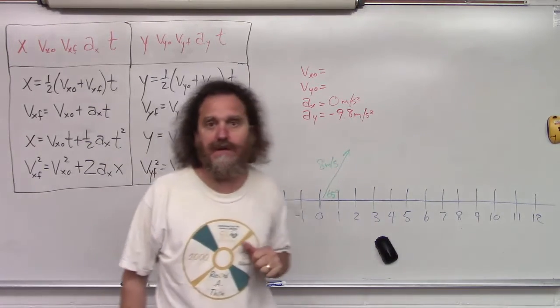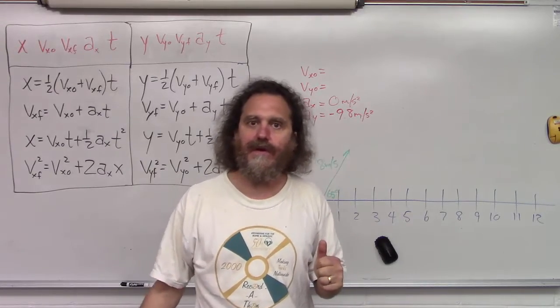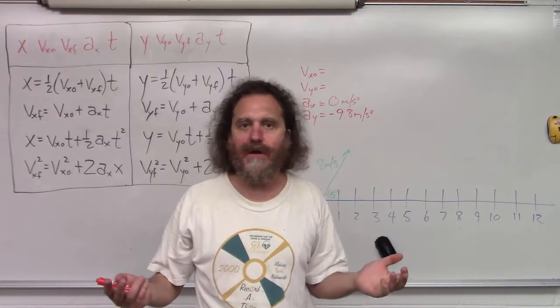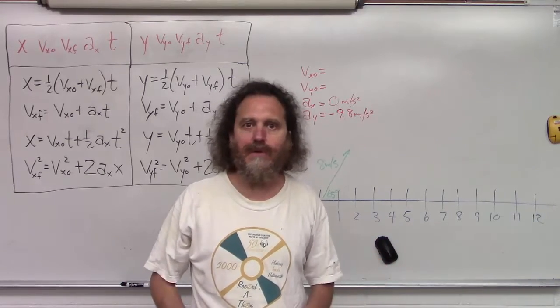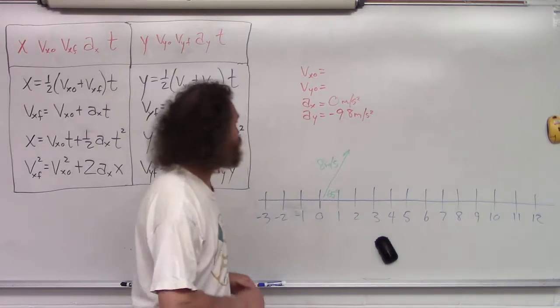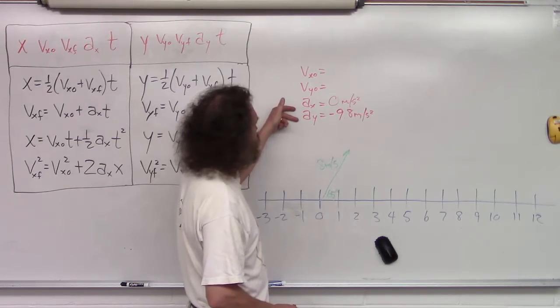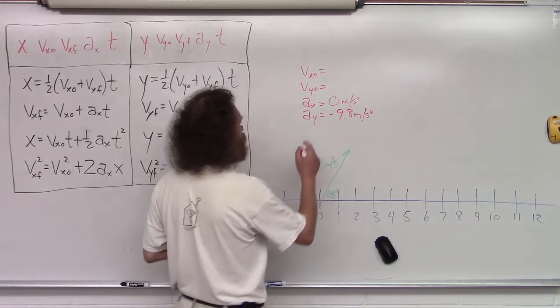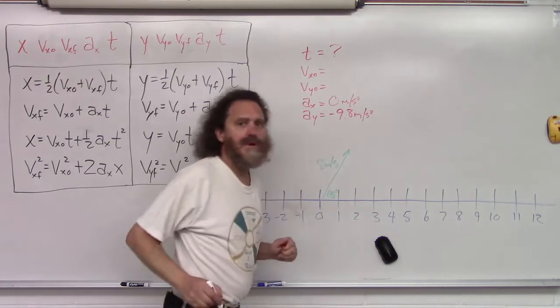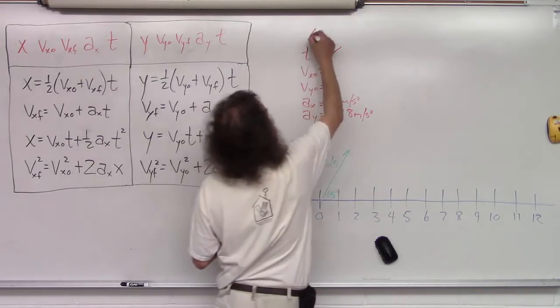Now that's not quite realistic. In the real world, when you fire a cannonball through the air, there's air drag, right? So that's going to act in both directions, but that makes it a more complicated problem. So let's do this simpler problem first where we can ignore air drag. Okay, so we know both the accelerations. And then I said that we want to find t in one of these dimensions so that we can eventually find x.